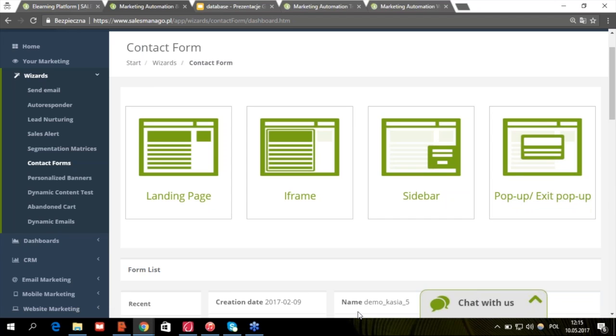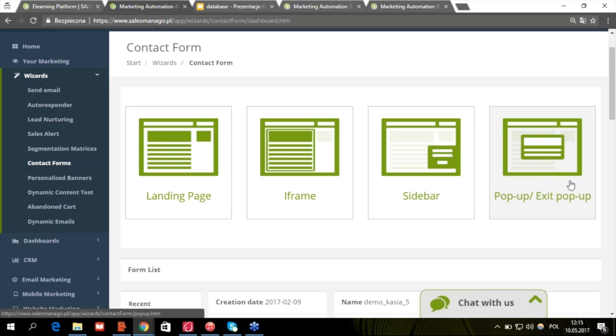The sidebar looks like a panel which is always placed on the website. If you click on this panel, you will see the form, so that your contact will be able to activate the form at the most suitable moment for them.